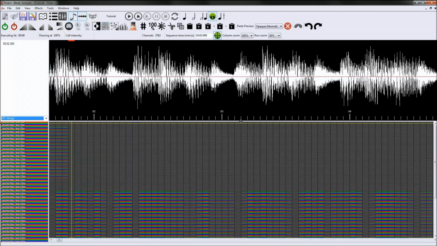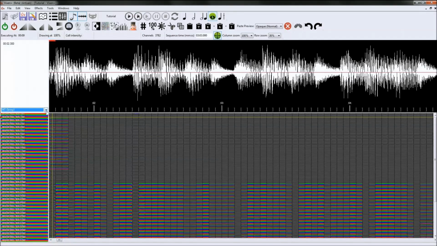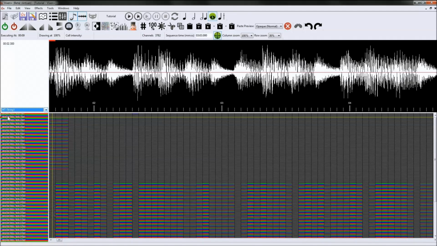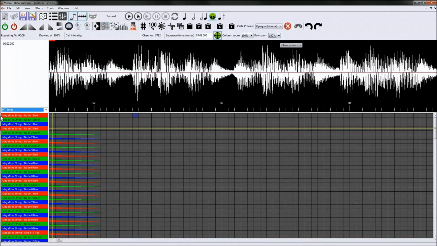Now, one of the things that's coming, it's not here yet, on these groups, there's going to be a little arrow on the side of this first channel here. And what that's going to allow you to do is to collapse this whole group itself into one line. And then you'll be able to take this one line and say, okay, I've selected the 150 channels.